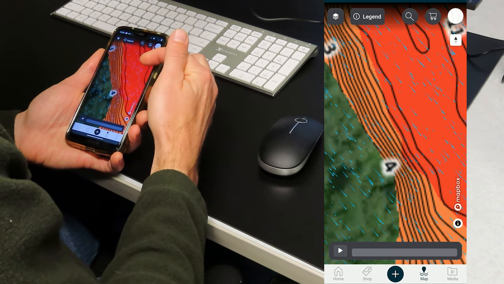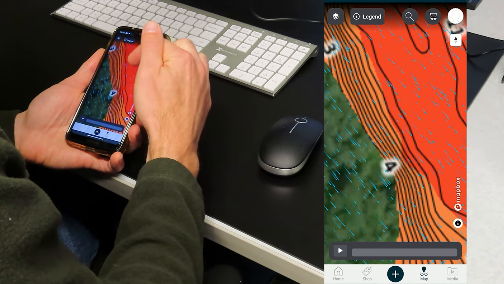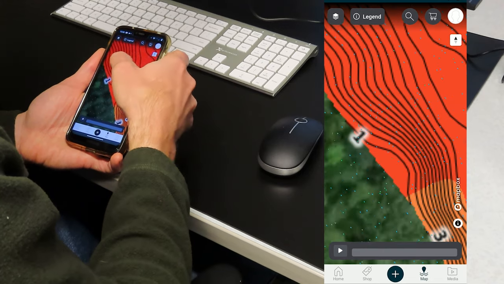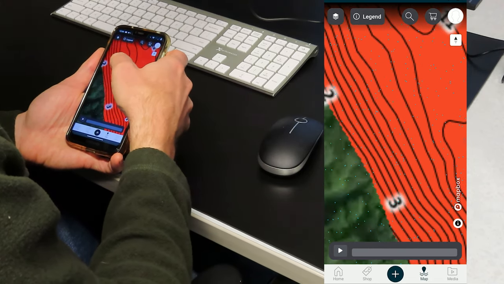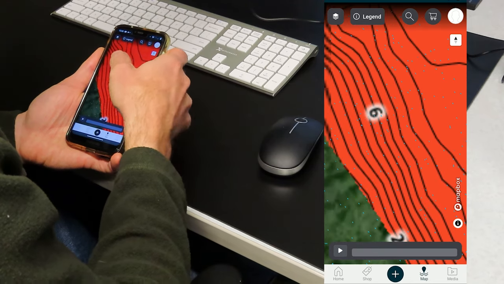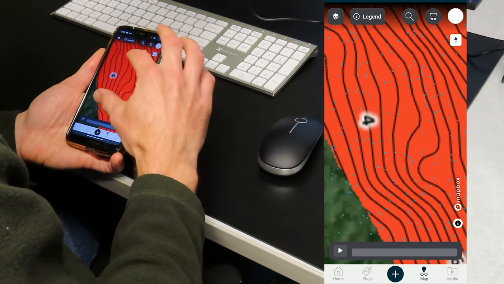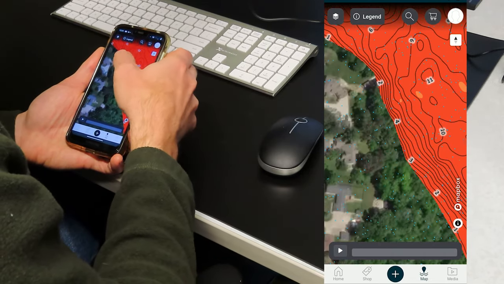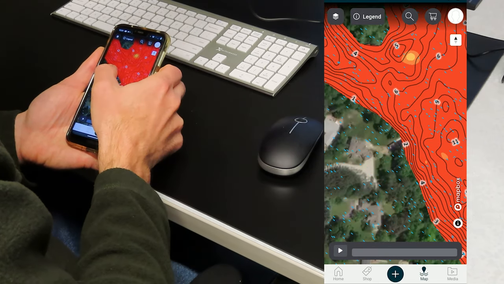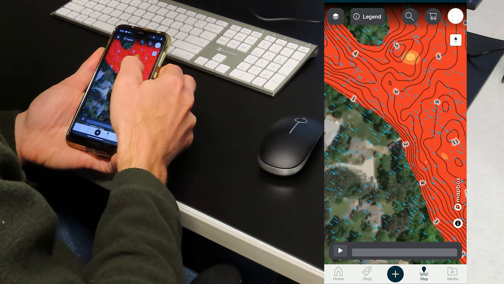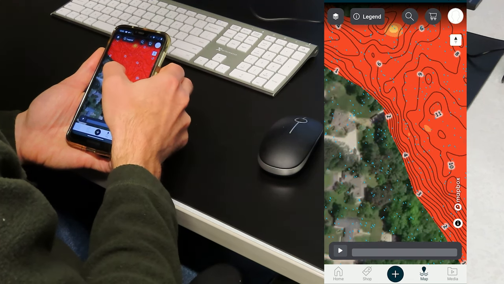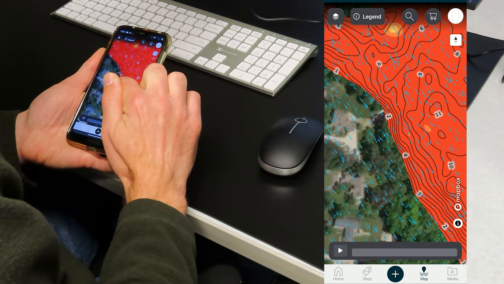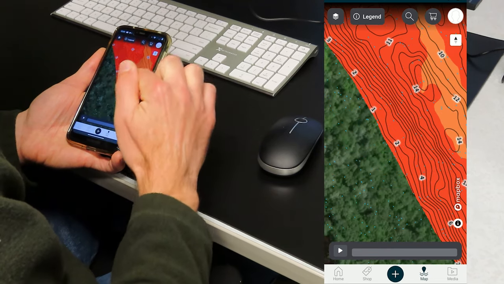We also have a wind layer turned on, so you can see that the wind is blowing from the northwest to the southeast. And if I follow up this western shore, it looks like I've got a fairly steep drop-off and still maintaining about that 10 or 11 foot depth. And I can go quite a ways up the shore and still have that sort of habitat. So once I get up to this area where the shoreline curves to the west, I lose my 10-foot zone. So right about there where it starts to move to the west, I'm going to curve out and loop around this 11-foot hole and just head back downstream along that same area.